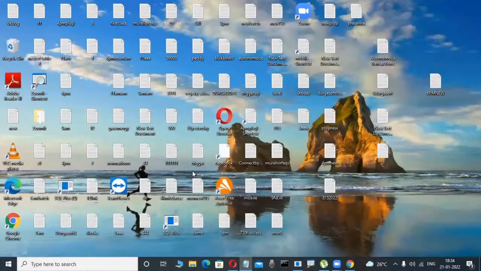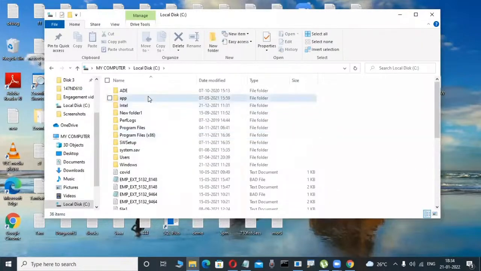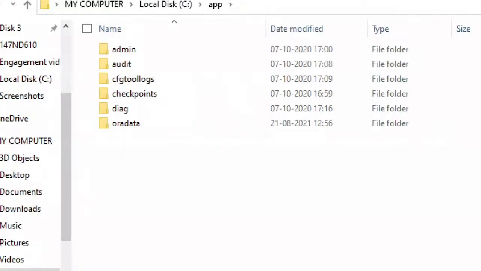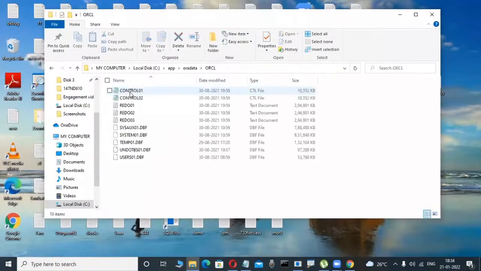Now I'm interested in viewing whether this table is created or not in my operating system. Suppose a Windows operating system is there, where Oracle is installed. I'm already installing Oracle. In that location, I try to view, for example, suppose in C: or D: where Oracle is there. Those are all directories, don't worry, these are folders. Here: Oracle, Oradata, ORCL.